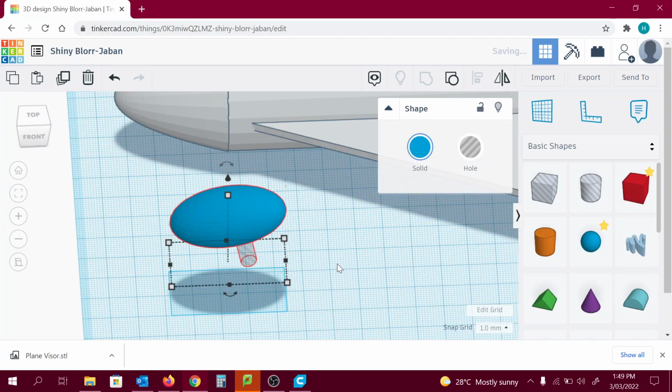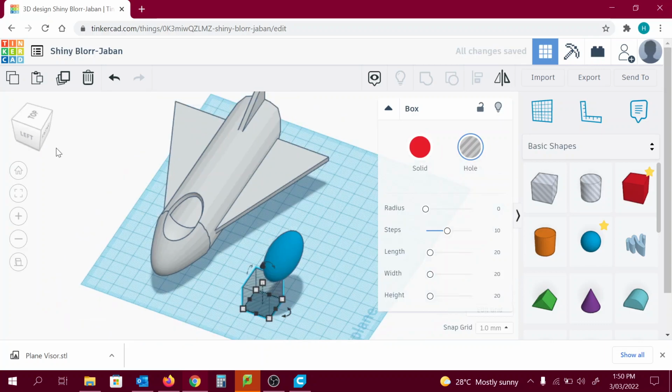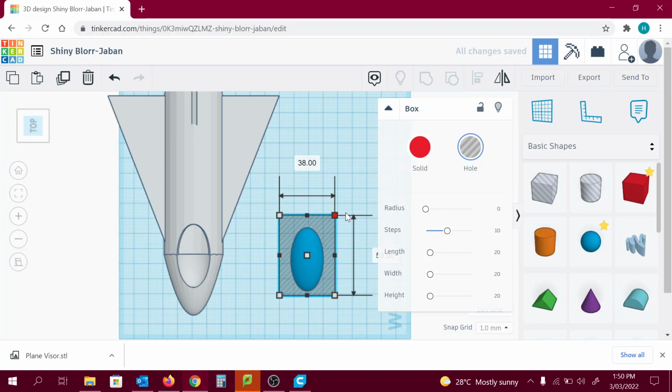All right, now the last thing I need to do is make sure that my shapes can actually be 3D printed. Right? There's no flat surface for this to stick down on the 3D printer bed and actually print. So we're going to have to stick a flat surface on that. The easiest way to do that is to drag this block in. I'm going to make this block quite a bit bigger. I'm going to raise this up and swivel it so that it matches the visor a little bit more.